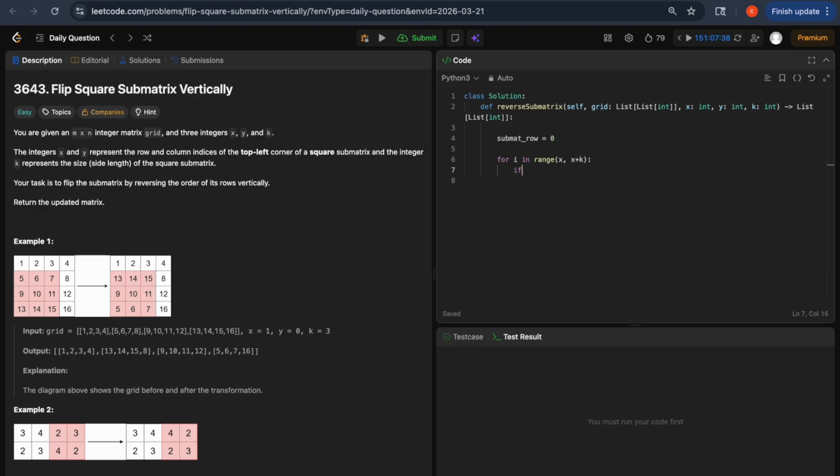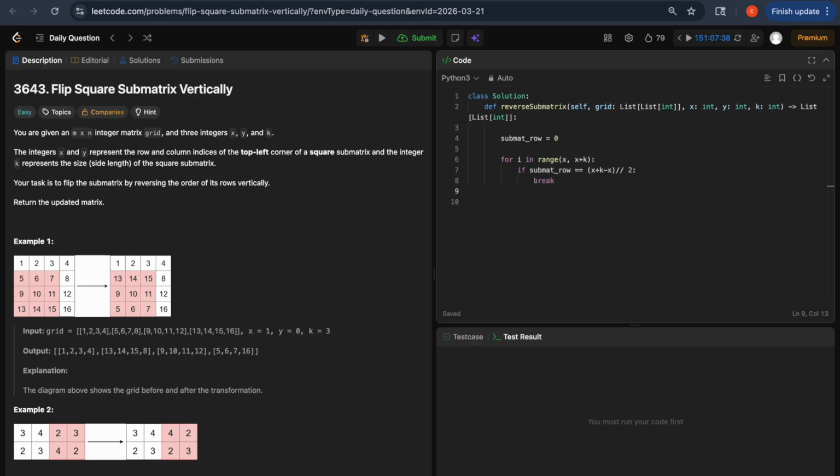So if submat row is equal to x plus k minus x divided by 2, then break. So you break at this point, I mean you stop iterating the rows, because you found the row.